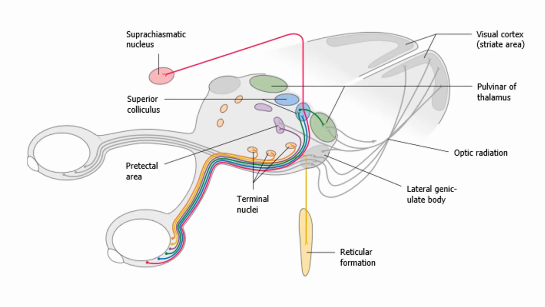And here's the picture from your book. So we've seen this before. The eyeball's in the front, obviously, and the optic nerves are going to the optic chiasm, and it's either going to go on the same side or opposite side. So it's either ipsilateral or crossing over at the optic chiasm and becoming contralateral. So these things are symmetrical on both sides. It's only labeling the one side here. So we can see the different terminal nuclei there along the pathway in yellow. And then following that red one back, we can see it going all the way up to that suprachiasmatic nucleus.